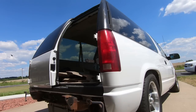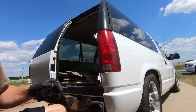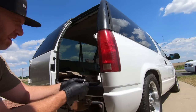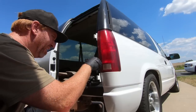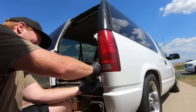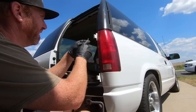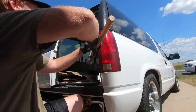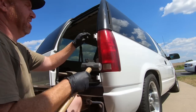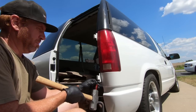So now we need to get these bushings out, these old bushings. And look, one fell out. I had one that was kind of wonky going in. I didn't think much of it, but there's obviously an issue there. Yeah, these bushings suck. That one held on pretty good. I may have to save these in case I mess another one up.